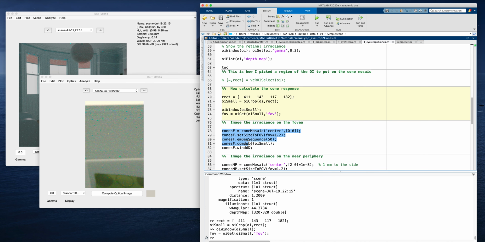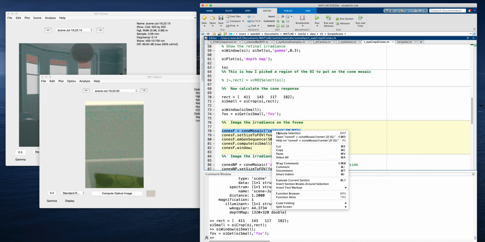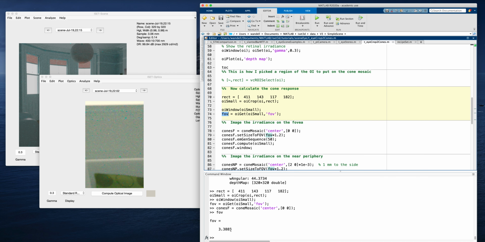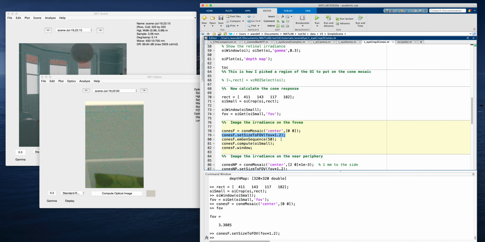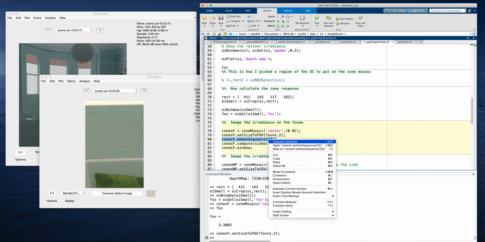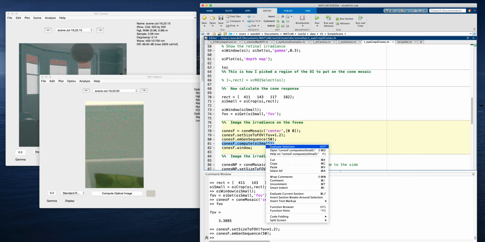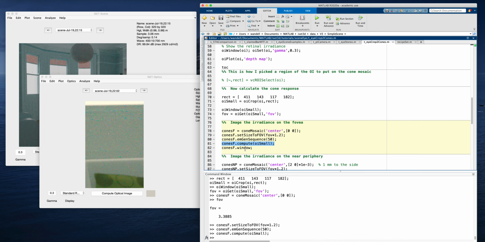So now we're going to use the other parts of ISETBio that Dave talked about in his part of the OSA seminar. And we're going to make ourselves a little cone mosaic. I put an F to mean it's going to be foveal. The field of view of the part I cropped out is a little more than 3 degrees. So we're going to make the cone mosaic a little more than 3 degrees and make a little short eye movement sequence, because eye movements are part of what we're going to have to deal with. And then I'm going to compute what that would look like in terms of the cone excitations.